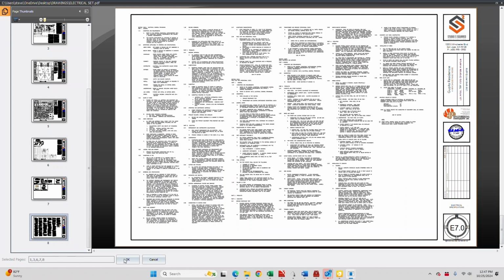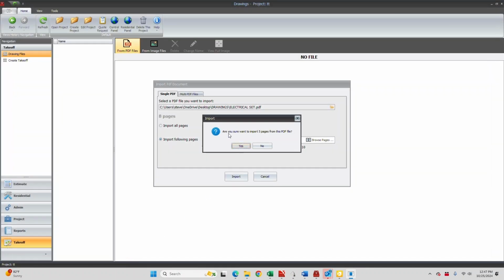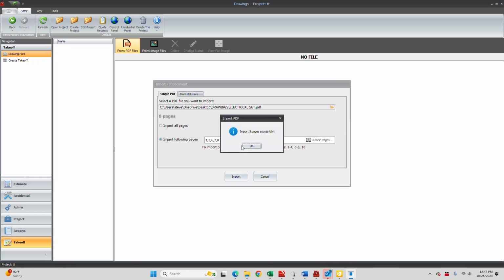So you have a lot of versatility, and you can review the pages. So hit OK when you're ready. And it's going to ask you, sure you want to import those 5 pages? And you'll say yes. And it's going to import 5 pages ready to take off.